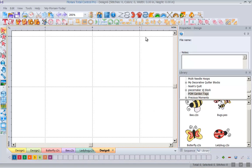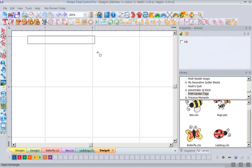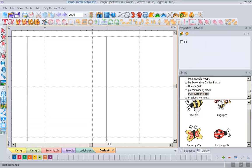I'm going to come up here and I'm going to go to my artwork tool. Now those of you that have followed my projects of the month know how much I love this tool. I'm going to come up here and I'm going to left mouse click on the down arrow. I'm going to select the rectangle and I'm going to hold down my left mouse key and just create a rectangle on screen. I'm not worried about the size at this point. I'm going to let go of my left mouse key, and as you can see, I now have a rectangle here.